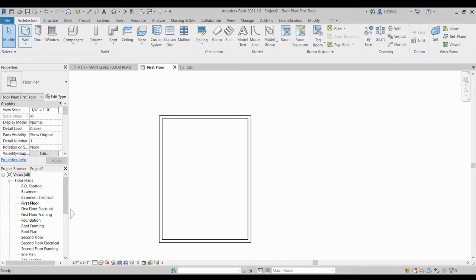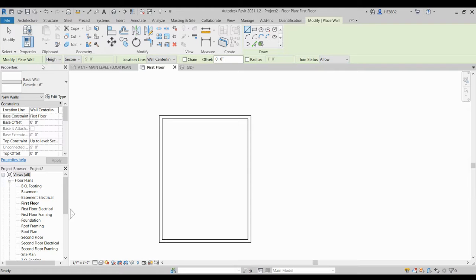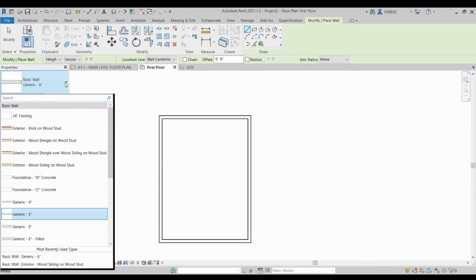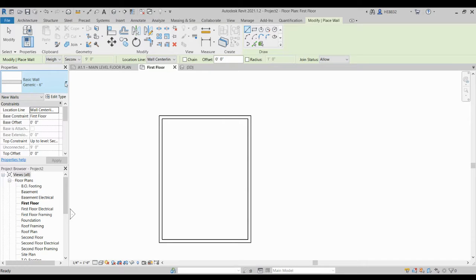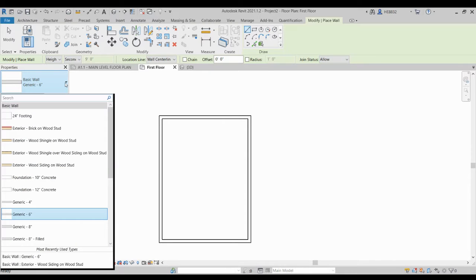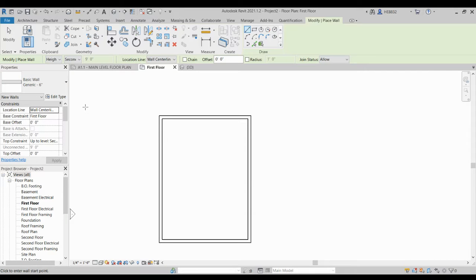So I'm going to go back to the architecture tab because I'm going to build, and click on the wall command. This time, let's see, I think before we did not have a generic 6-inch wall, but this is great, we'll use a generic 6-inch wall. When I do the little drop down, I can slide down to this one if it's not selected, 6-inch. It's okay if this isn't the perfect wall that you want to end up with in your finished product, because we can always come back and adjust the properties of an object that we've created.